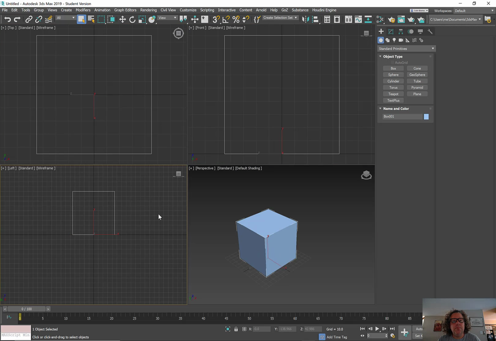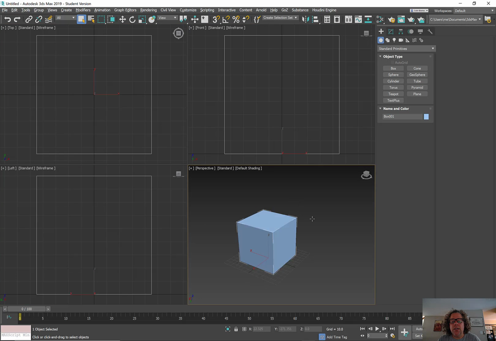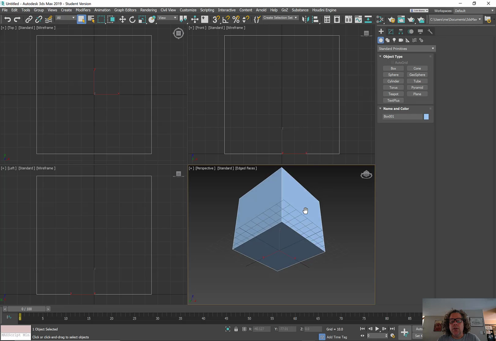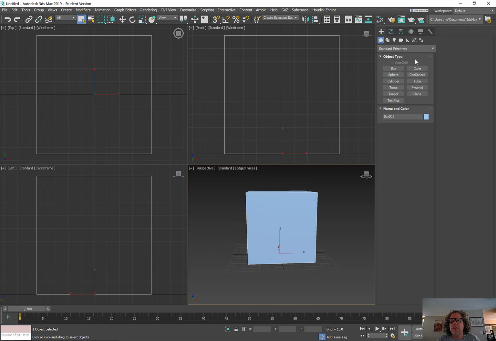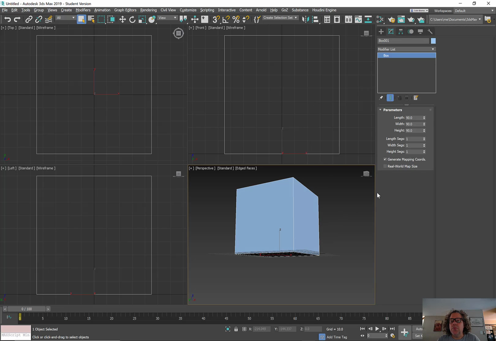Now, I want to build something that's a little bit more specific. So again, hit J to undo the tabs with the bounding box, F4 to get the wireframe, and a dog to bark to protect the house. Okay, so I'm going to build this in kind of a funky way, but it'll still prove the point.